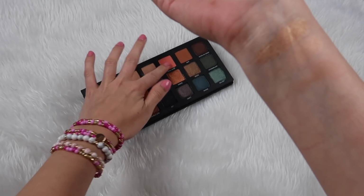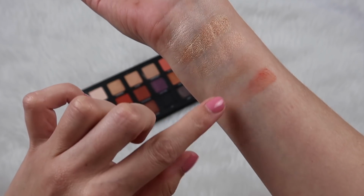Then we have Still Shot, which is a bright peach shade. This one is so pretty for summer. I am kind of obsessed with this.